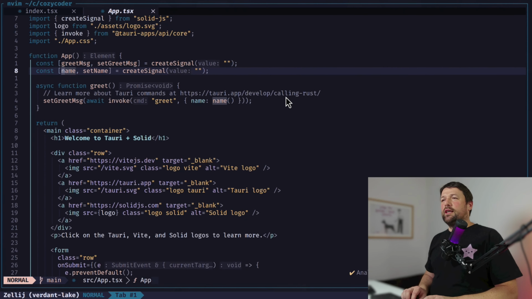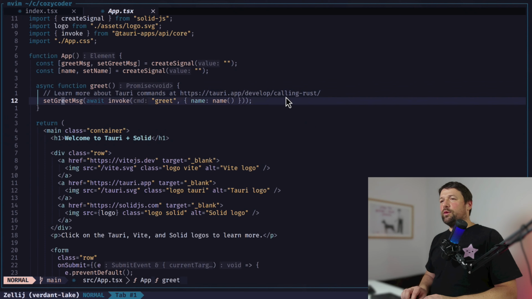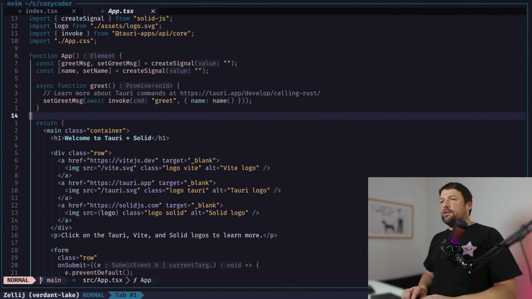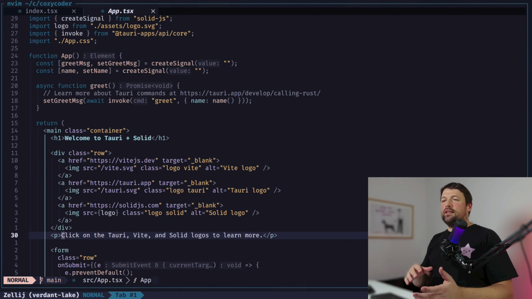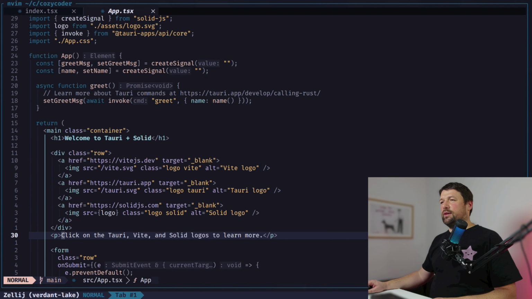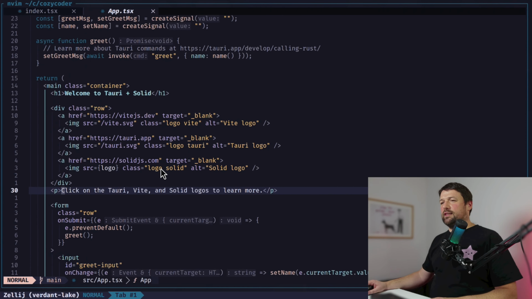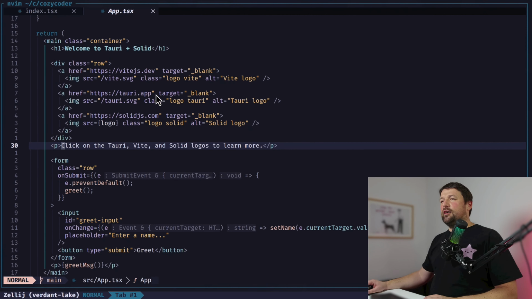We can go into the component. As you can see, we have a signal for a greet message. We have a signal for a name. We have a function greet, actually, that sets the greet message. So it basically calls the greet message setter here above. So what are we doing with this? Let's go a little bit down. We have some HTML that is created. Interestingly, the whole component is just rendered once. Only those things that are created as a signal or an effect and things like that are actually executed also later. So this will all be rendered once and never executed again.